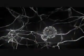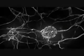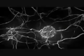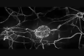We know that nanoscale materials can enter inside cells, and we know that that could have consequences for health. And so it's incumbent, it's really required that we do research to understand what is the nature of the interaction between new engineered artificial nanoscale materials and living systems, not just cells, but whole living beings.